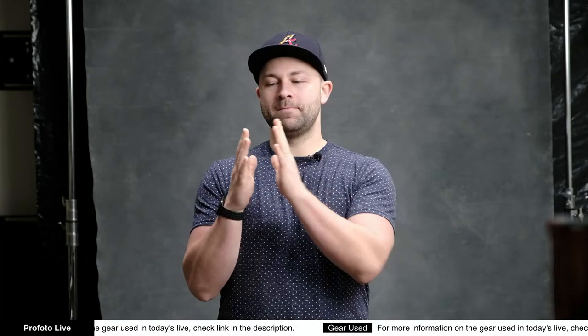Because the rule is, if you're new to lighting and this is something that you're unfamiliar with, the size of your modifier in relationship to your subject is going to determine whether that is a hard light or a softer light. If you have a really big modifier and you have it really close to your subject, it's going to be softer. If you have a really small modifier or no modifier and you can back that away from your subject, that's going to be a harder light source. But the main part of that is the relationship to the subject.